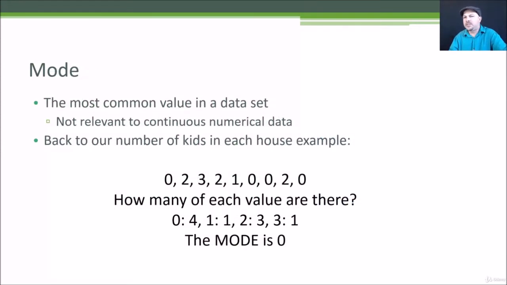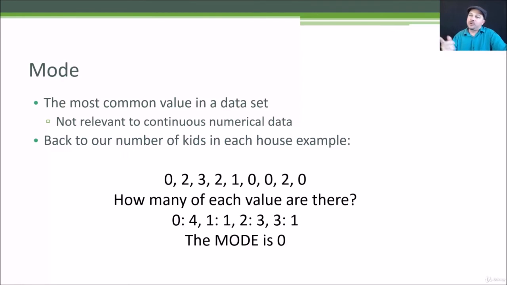Finally, we'll talk about mode. This doesn't really come up too often in practice, but you can't talk about mean and median without talking about mode. I don't know why, because it starts with M, I guess. But all that is the most common value in a data set. So going back to my example of number of kids in each house, if I just look at what number occurs most frequently, it turns out to be 0. And the mode, therefore, of this data is 0. The most common number of children in a given house in this neighborhood is no kids. And that's all that means.